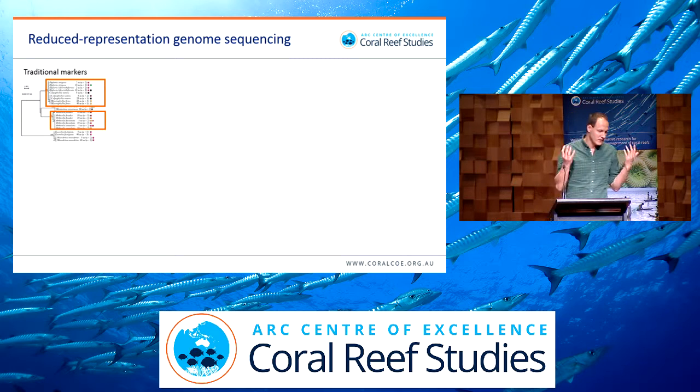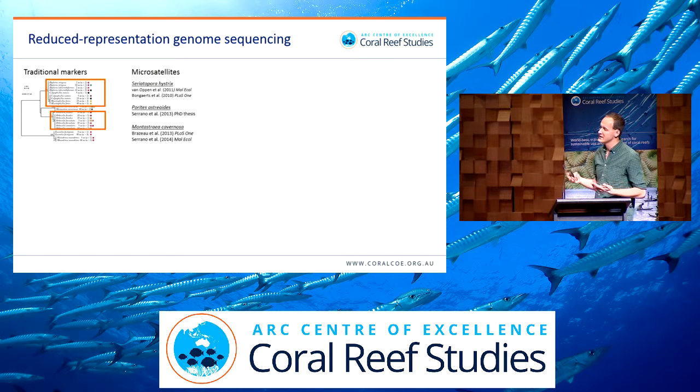And so the first challenge, obviously, working with mesophotic reefs is the whole access thing. But the other issue that we had to overcome with this specific project is just the general lack of good markers for corals. Some of the commonly used traditional markers for coral phylogeny fail to even distinguish some of the well-known species, and some can't even distinguish between well-established genera. And so that's a real issue if you want to look at phylogeny or biodiversity at this level.